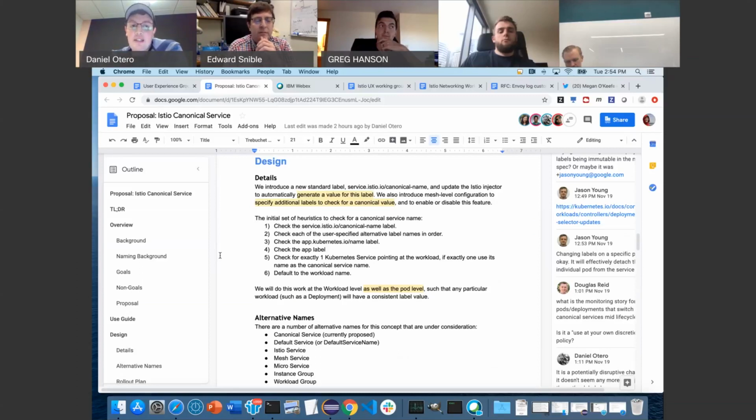So the idea here is that for these common use cases, for instance, when there is exactly one Kubernetes service pointing at all of these different workloads, we can safely say, all right, we can group these up under the Kubernetes service name. The problem is that there are many cases where that breaks down. So you can look at all the heuristics and please jump in on the comments. This is going to be reviewed tomorrow in the policy and telemetry working group. But I just wanted to make it available here.